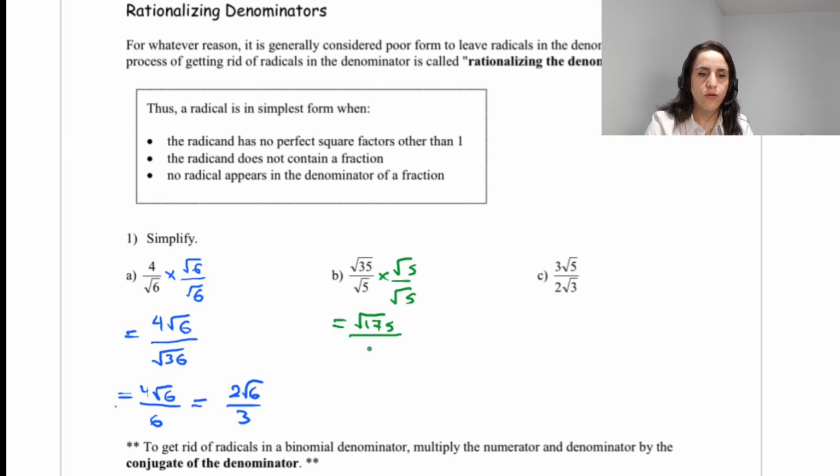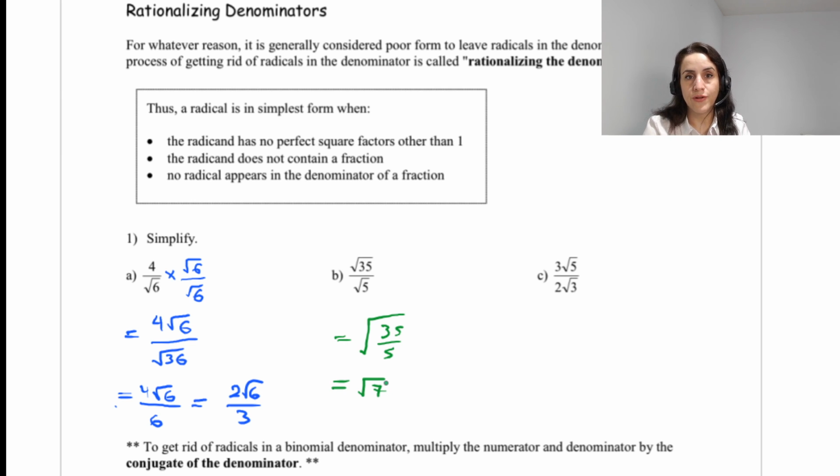175 over radical. Oh, I made a mistake. I could do this question easier than this way. How could I do this question without multiplying numerator and denominator? Here, I could easily say that, okay, it's a radical, because numerator and denominator, they can simplify. Radical 35 divided by 5 is gonna be 7. There is no denominator and I'm done.